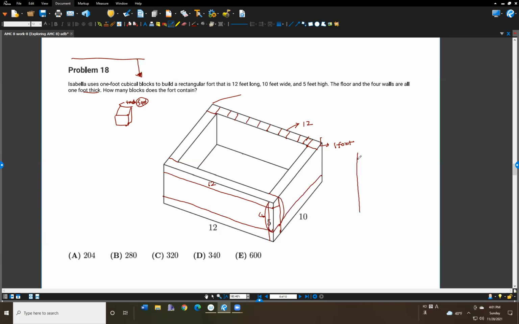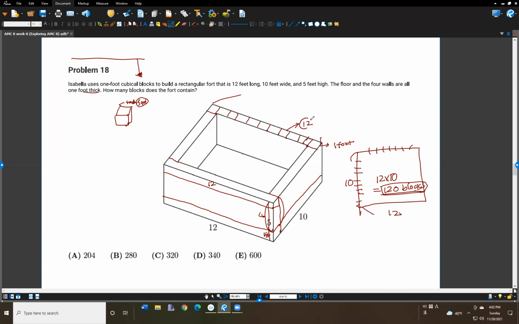Okay, bottom is something like this way. This is the bottom. This was 12. This is 10. The bottom is what? There are 10 blocks over here and 12 blocks over here. Total number of blocks is how much? 12 times 10. In the bottom there will be 120 blocks. It's okay? This is easy, right? Okay, now the bottom also, over here, 1 put. So we need 120 blocks there.